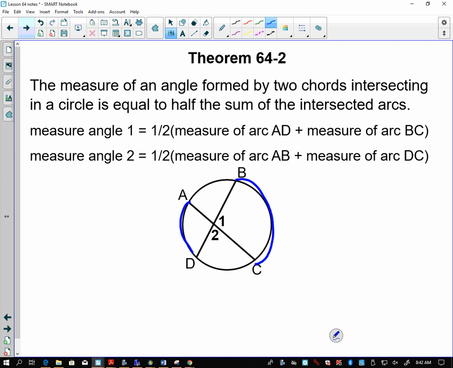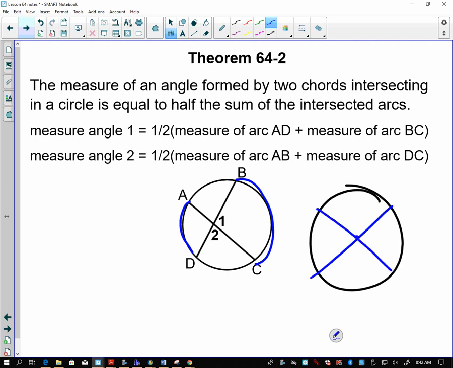Okay? And the reason this works the way that it does is, let's say that I had this where this was directly in the middle, perfectly in the middle, where this point here is the center of the circle. I know it doesn't look like it, but that would make this angle right here a central angle, correct? And a central angle is equal to the intercepted arc. So if I knew this was 40 degrees, this angle right here would be 40 degrees, and vertical angles are congruent, so this angle right here is 40 degrees, and then this would be 40 degrees, correct?